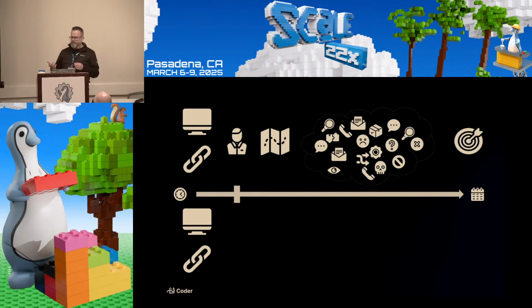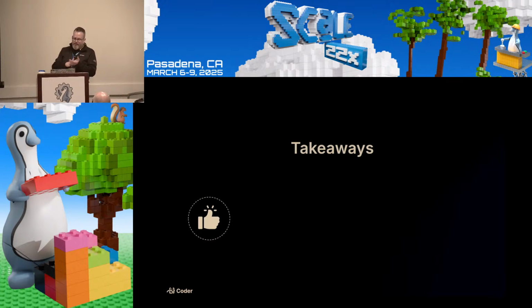So what if we could cut that middle part out? Before the dev starts, we do the same motions. We provision the hardware, set up all their auth, day 0 for this dev, and then immediately they're at that target. It eliminates all this friction in the middle of them having to hunt down everything that they need to do their work. And that's what a CDE is.